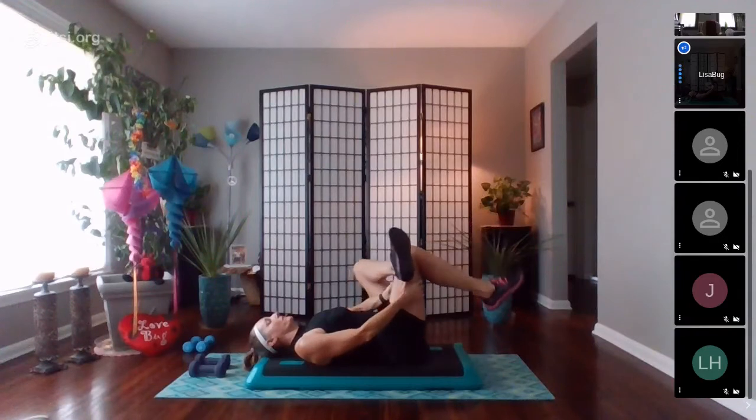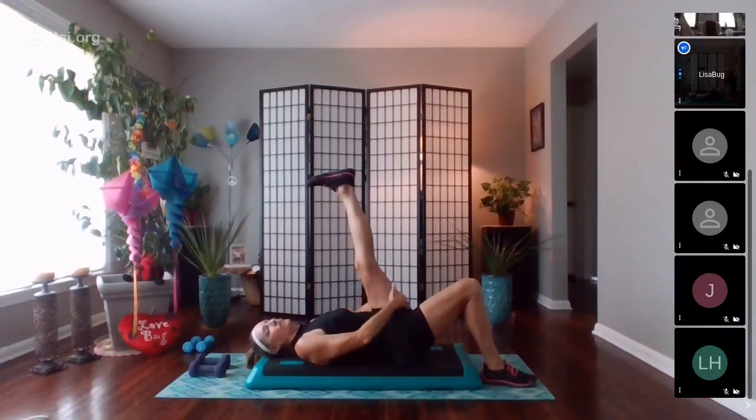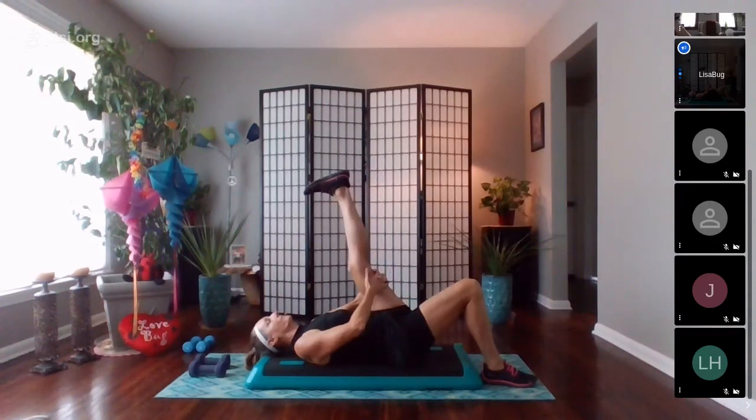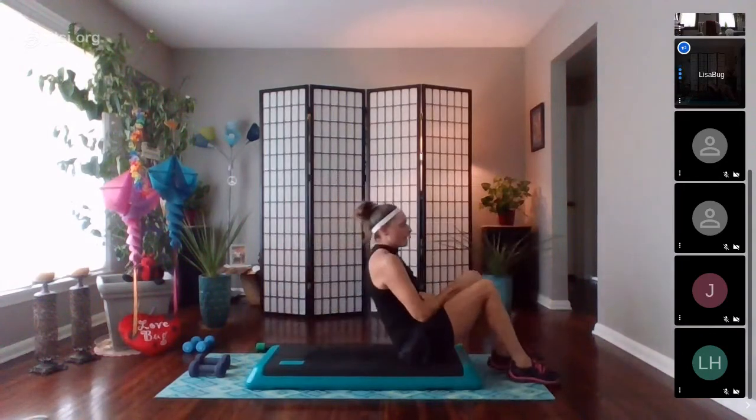And then set that bottom foot down. Lengthen the top leg. Gently draw that thigh in. Whatever feels good for you down the back of the leg. And point and flex or circle. And then we'll use this leg to help us roll up to sit, or you can roll over to your side as well. Come all the way up to a stand.